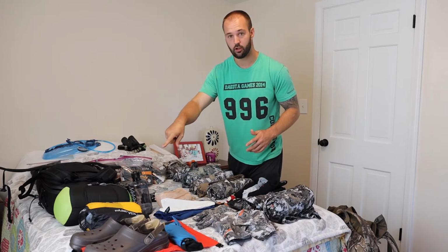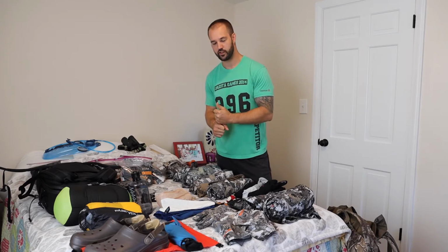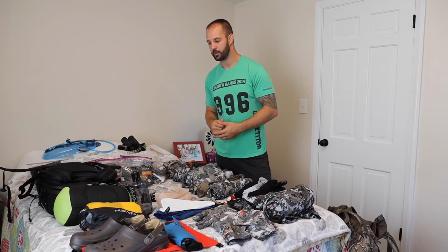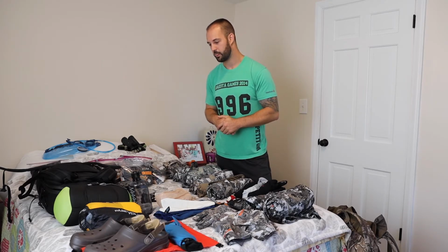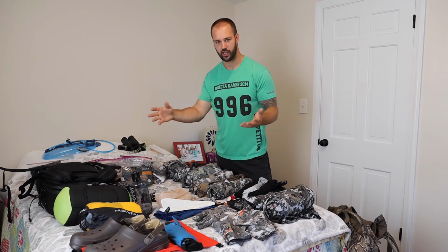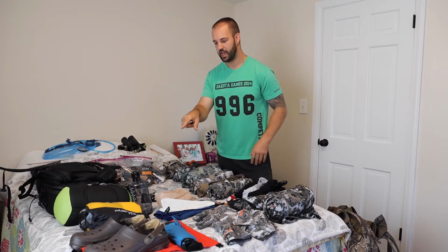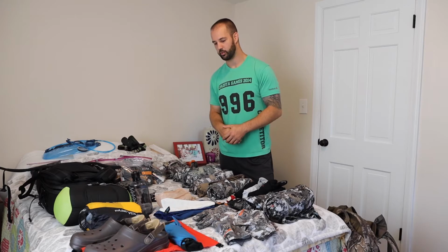Also a Nemo Tensor ultralight pad. I believe it inflates to 3 inches, which is great. I was getting tired of turning, which I do a lot until I fall asleep, and feeling the ground all the time and hitting that, and I don't think it's going to be an issue with that at all. It's kind of the in-between, as far as it is insulated, but it's not rated for like super winter camping. And the bag is a 15 degree, I believe, so same thing, should get the job done regardless. And then a little Big Agnes pillow I shoved in there. I just sleep better with my head elevated a little bit.